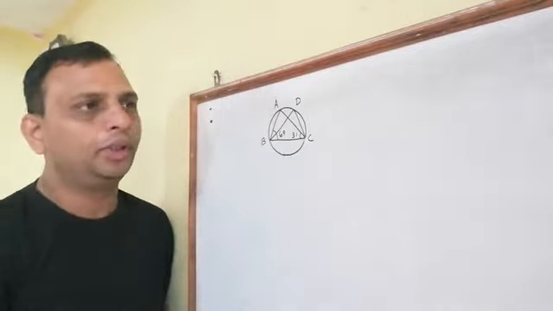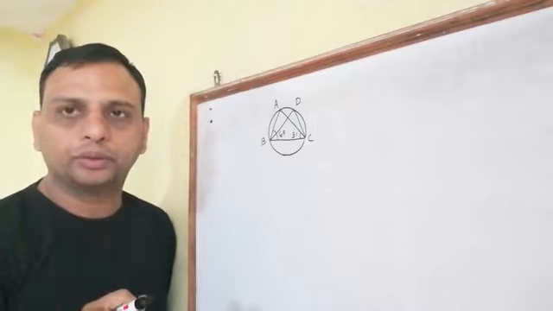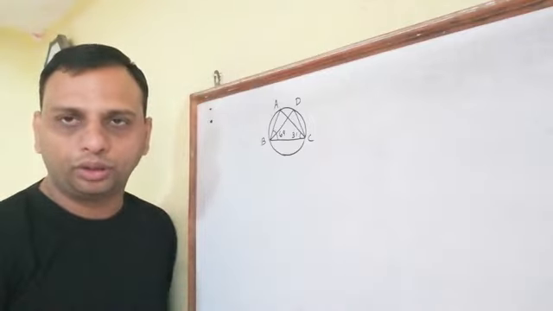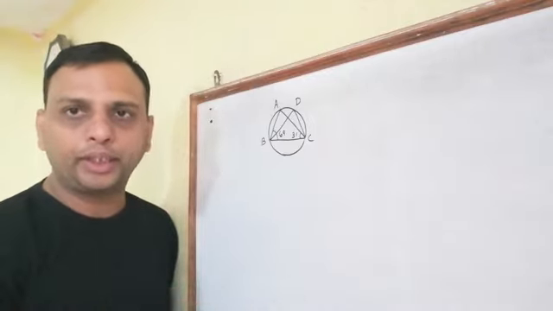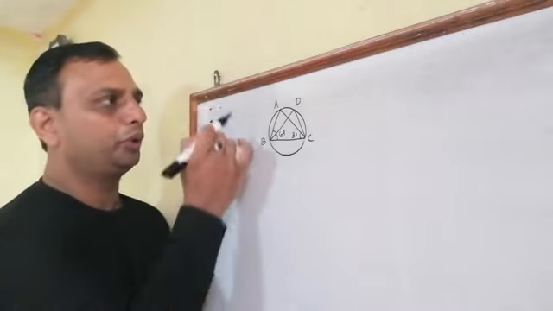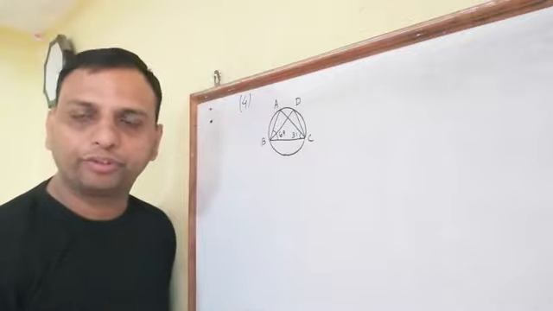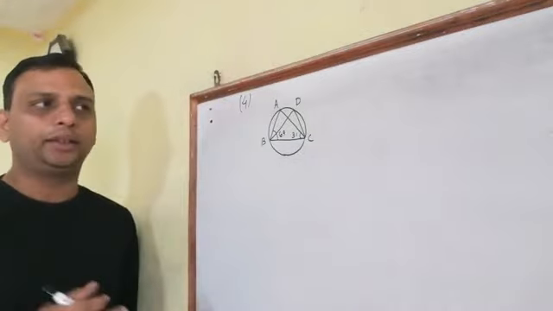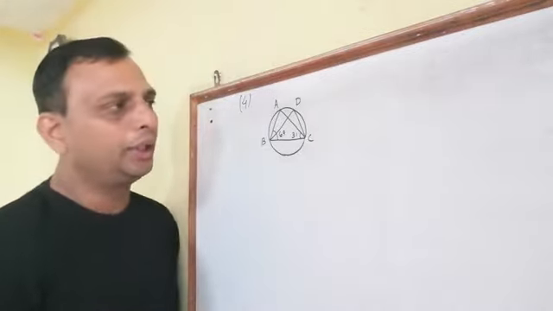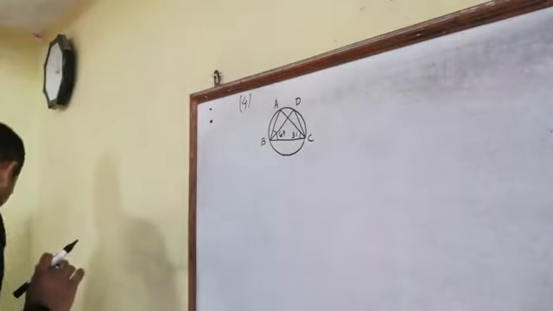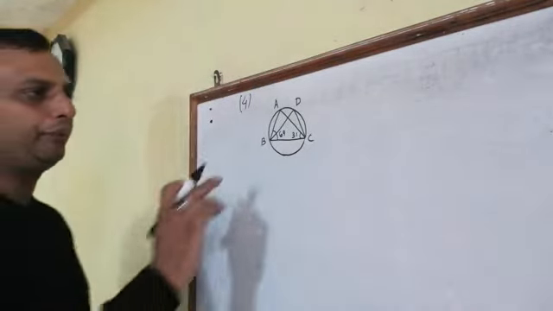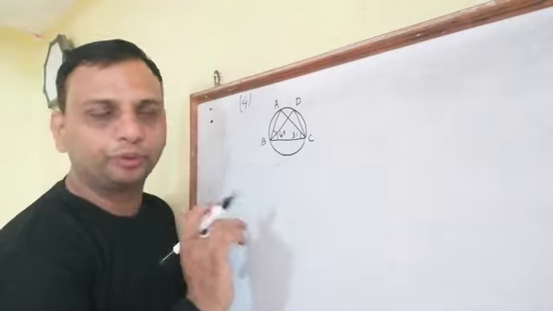Hello everyone. In the previous classes, we had completed questions up to number 3 along with all the theorem explanations. Today, I am going to start from question number 4. In question number 4, the figure is already given in the book, and the angles are also mentioned. What we have to find is the value of angle BDC.